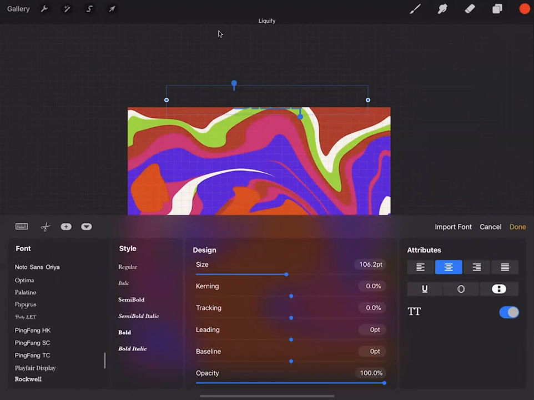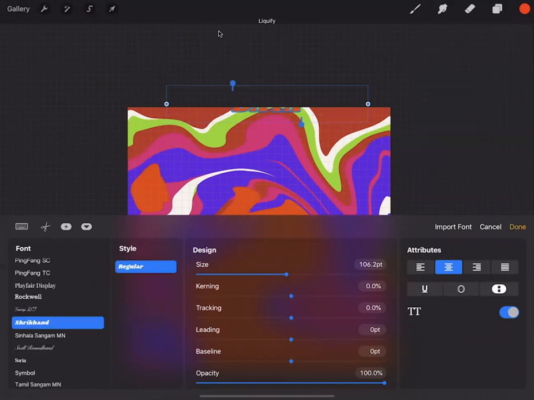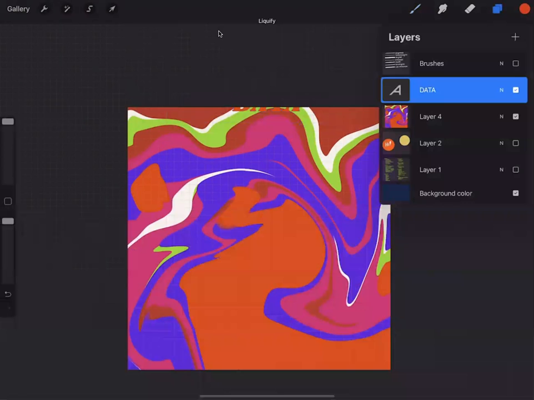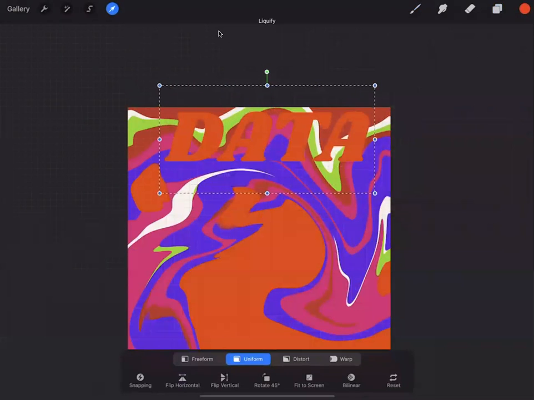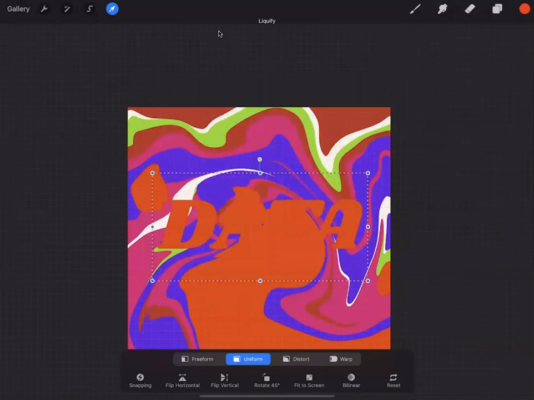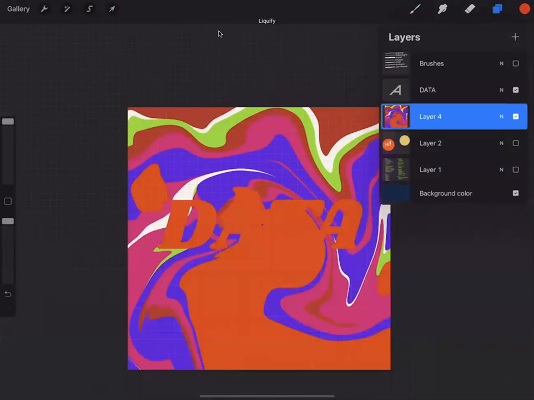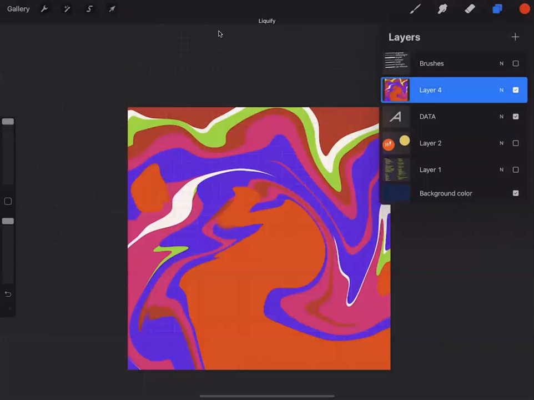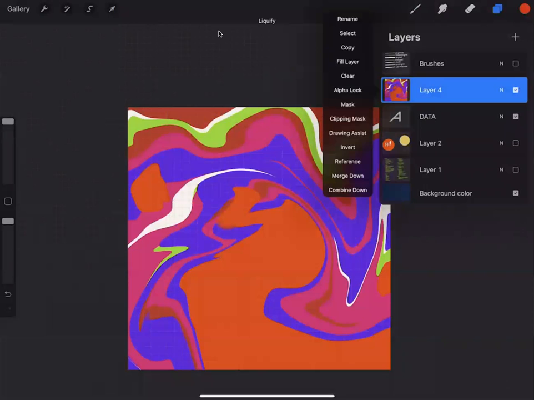Not that it matters what font I use, but I'm going to pick this one. Great, it says data. So I'm going to put this above. One option that you can choose for the way your layers interact, and I'll show you how to make new layers and pick other options in a second, but this one's fun and it works well with what we just did, is if I click on the layer, tap once, and choose clipping mask.